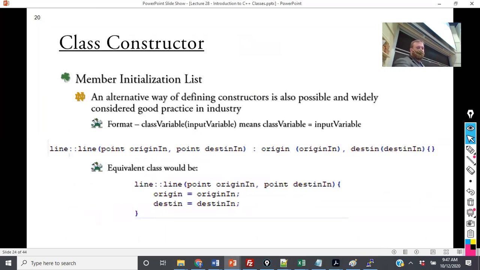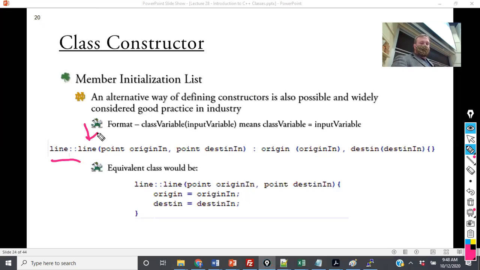Member initialization list. So I'm defining a constructor where I'm bringing in 0 or more inputs to the constructor. If 0, it's default, otherwise I'm overloading it. After that, I'm going to write a colon. The way this constructor template works is class name, and then I call it again.